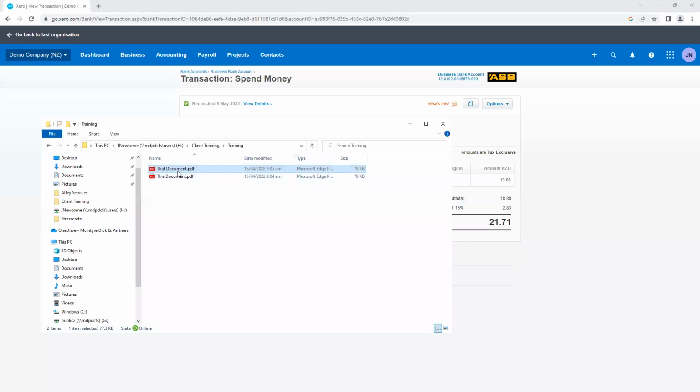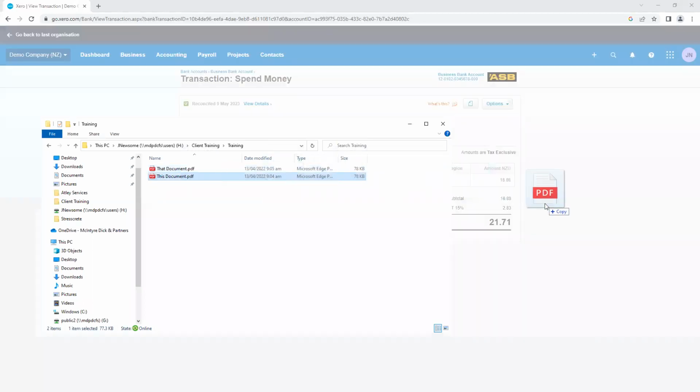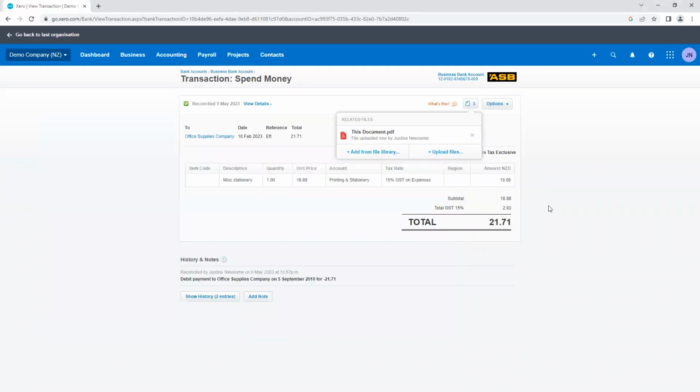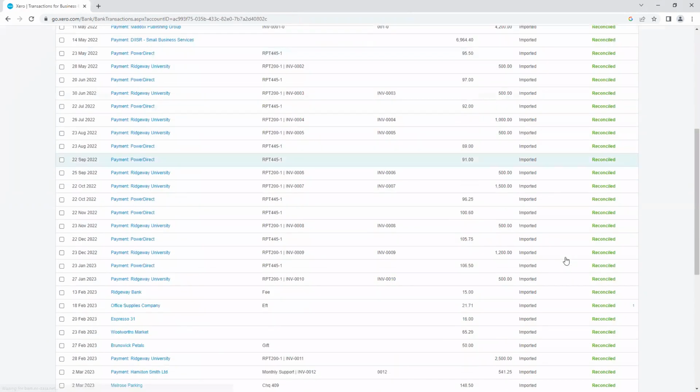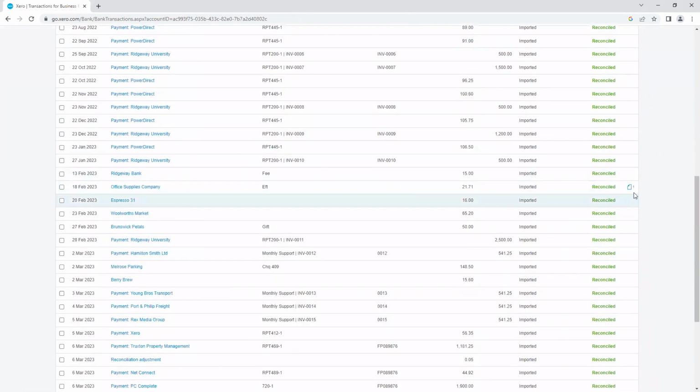Then I can grab my invoice and attach it there as well. And again, I know it's attached. I can see the number 1 beside my piece of paper. And I can also see in my transactions, I now have the piece of paper icon showing that I have something attached.